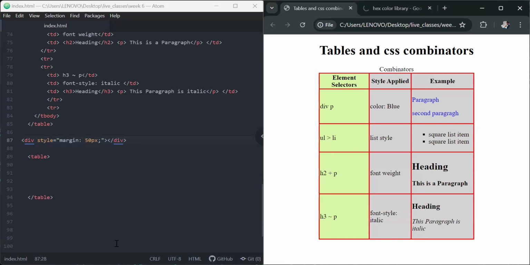I just want a space below this for the next table. All right, now on this table, we just want to look at how to create a complex table using colspan and rowspan.